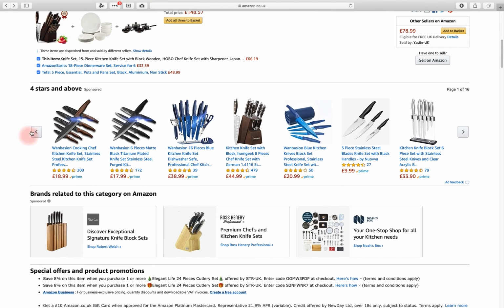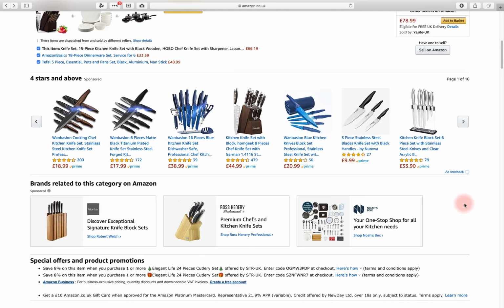Underneath that, it shows you some more products that are similar to what you're looking at, in case, for example, I like the blue ones instead, then I can click on that and choose that one instead.